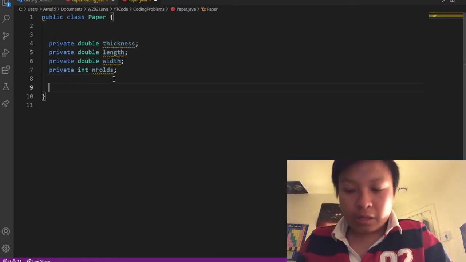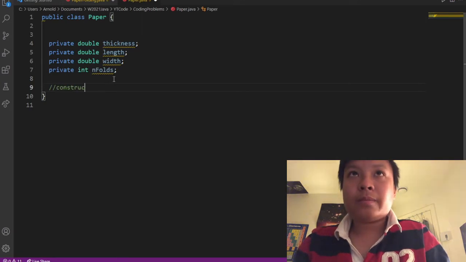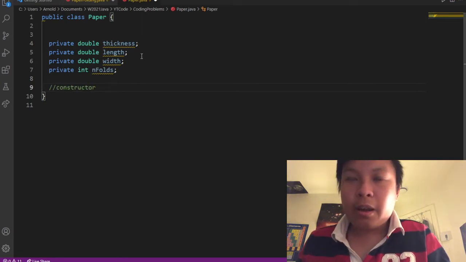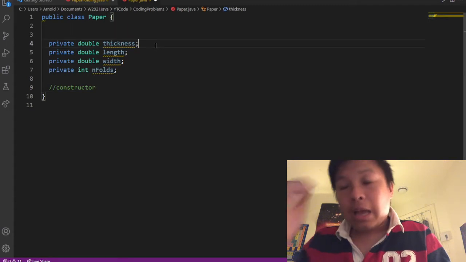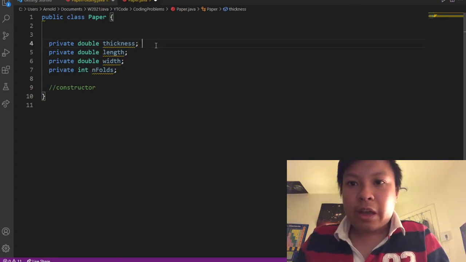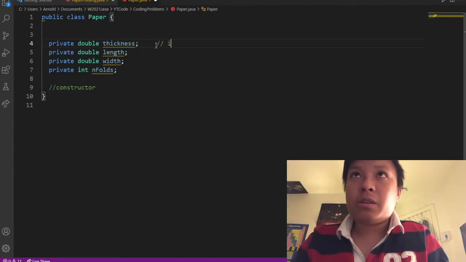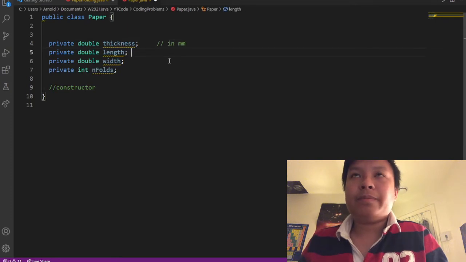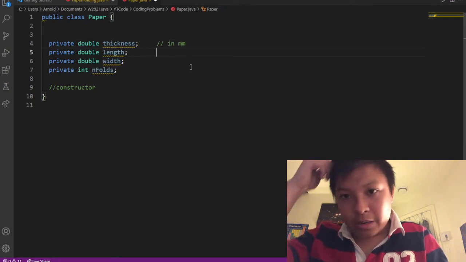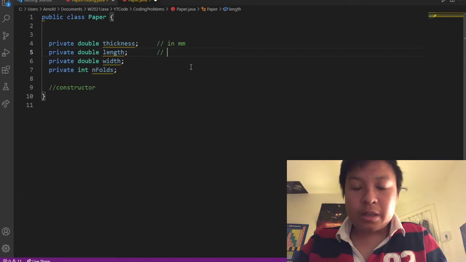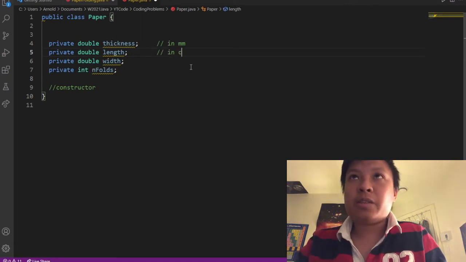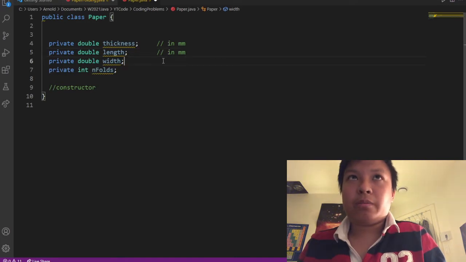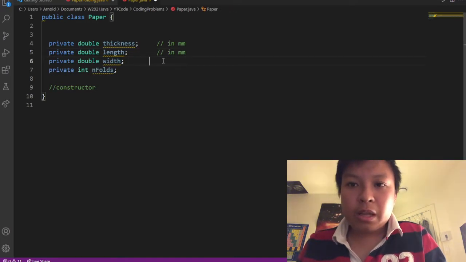Okay, constructor. And before that, I'll write the units of measurement of how thick the paper is. So in millimeters. And then in centimeters, and no, let's just do it in millimeters for now.